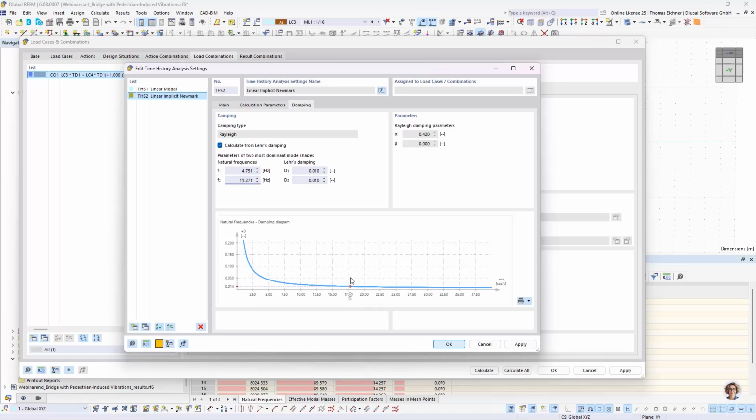What you want to do in general is that the frequencies you estimate to have impact on your results should be in between this frequency range. If it's like 10% off or something, that shouldn't be a big problem. But if you're kind of double the second frequency, then the damping approach is just not right anymore.